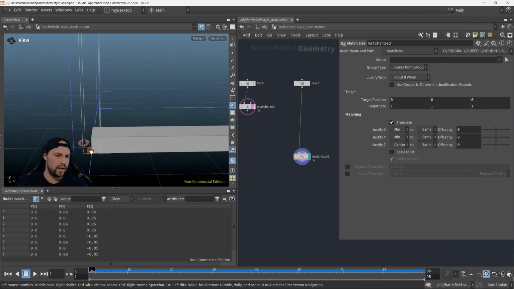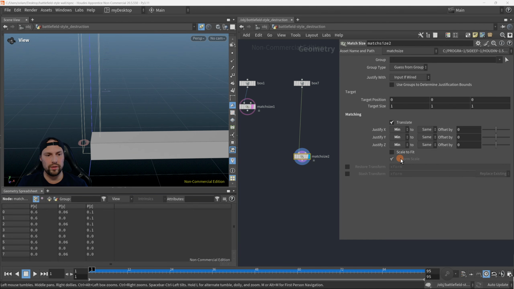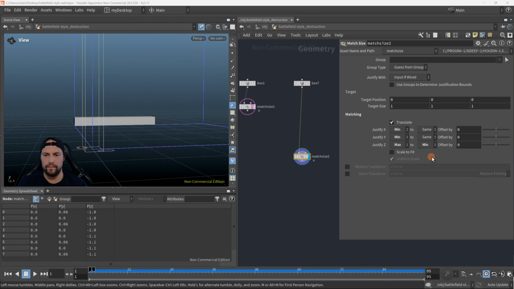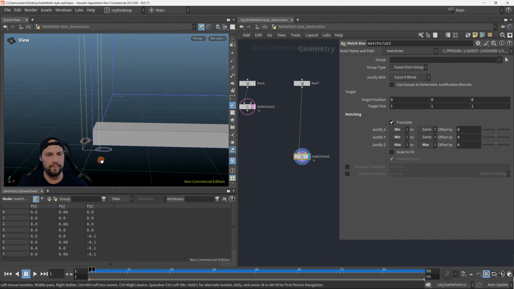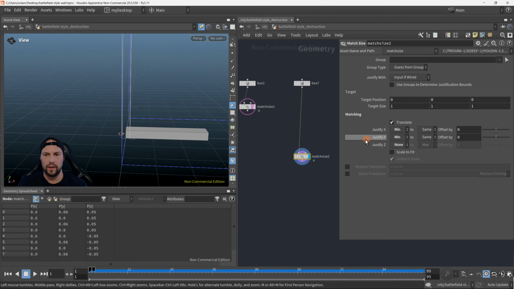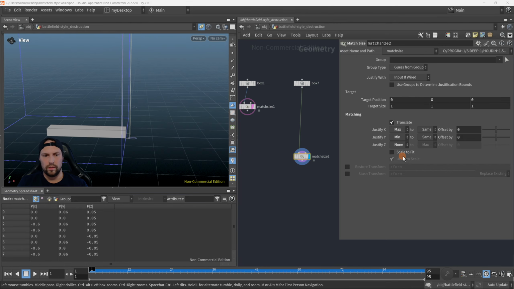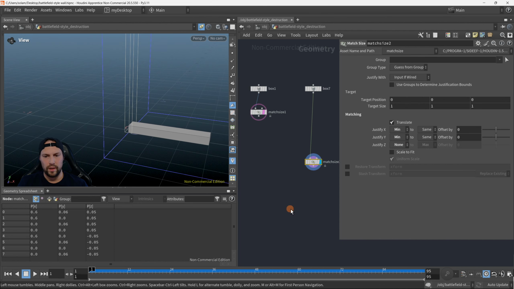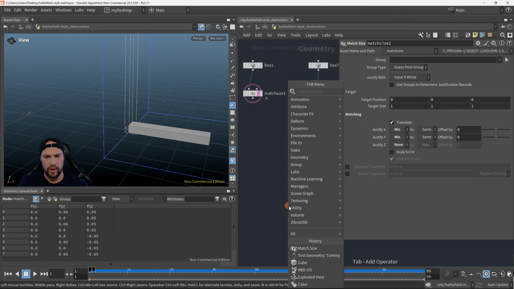But there's another problem. Now it intersects here. Well, maybe we can fix that with the Z. So let's try that. Minimum, maybe maximum. Nope. Minimum, center, maximum. Okay, that didn't work, so let's press none. Just for X. Maximum to... Oh, I think we need to do minimum. Let's see. I propose we now create a merge node.